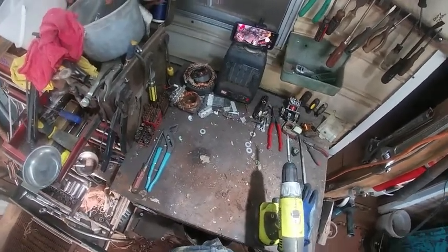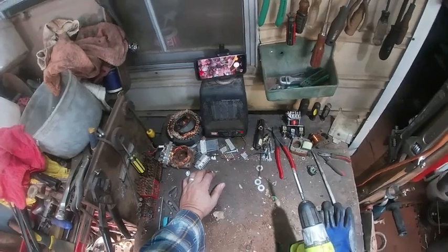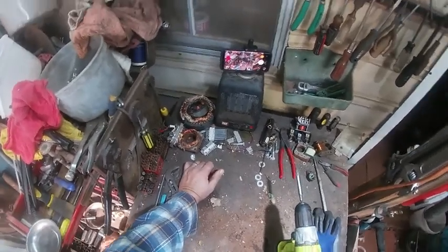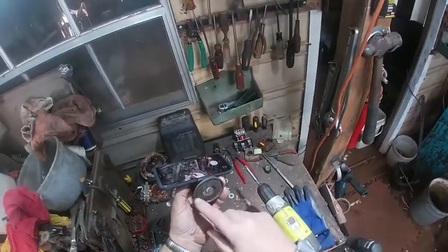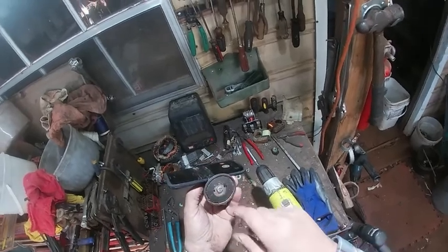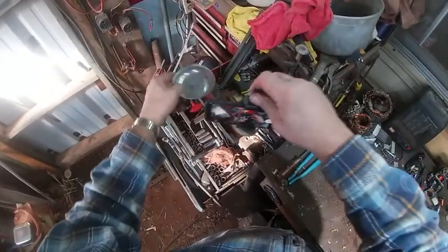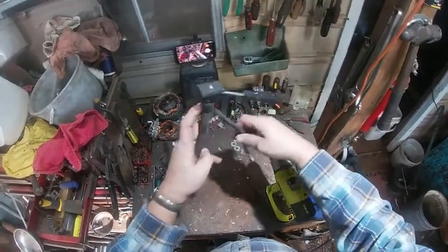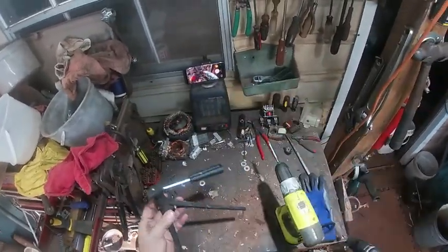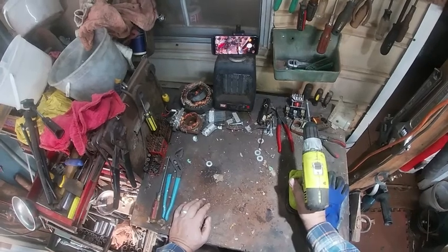I just noticed my cell phone here is a monitor right there in the corner — it says 17 minutes and it's going 20, 21, so I guess this is already 17 minutes long. I never noticed that little timer on there before. I had this little cell phone holder bracket that mounts to a tripod, and I took a magnet that I had, drilled the hole out a quarter inch, put a quarter-20 bolt in there, so it makes a nice little stand. I can just mount it about anywhere without needing a mini tripod. That monitor kind of helps me see what you see — otherwise I have no idea what's in the frame.